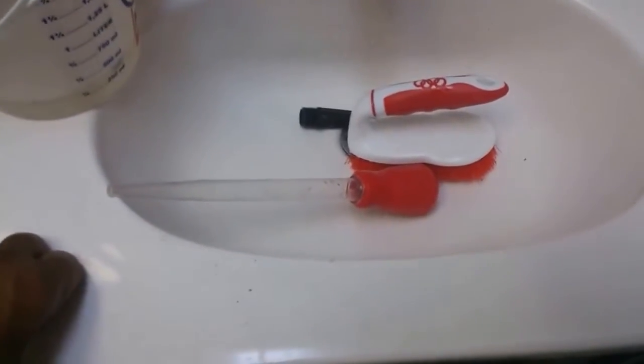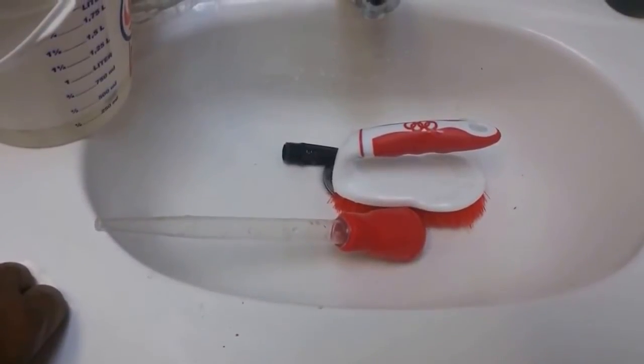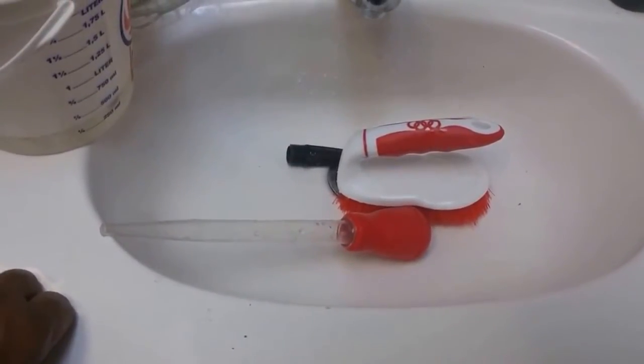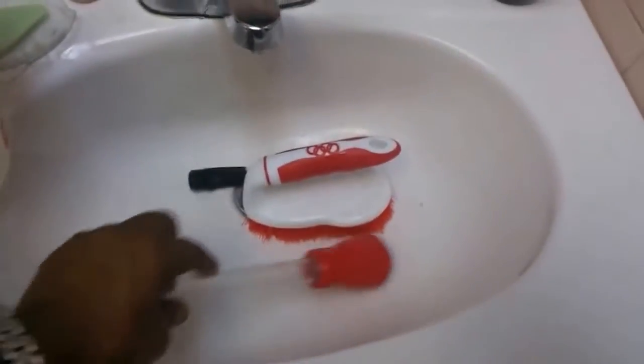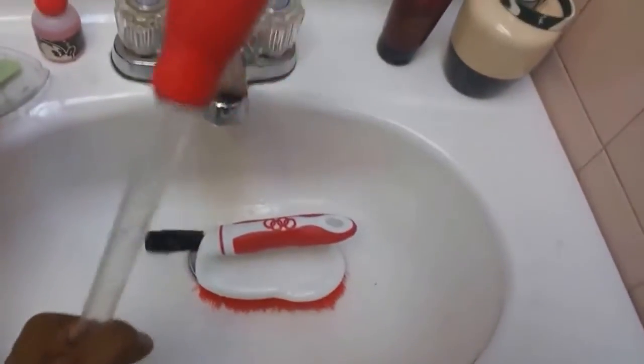But one of the things I do is clean my pumps. I've been neglecting the main tank. You guys have seen a lot of videos of the frag tank in the basement. I've been extremely neglecting the main tank, the 125. So I'm going to show you what I do to clean the pump and what I use to do it with. You're going to need one of these.